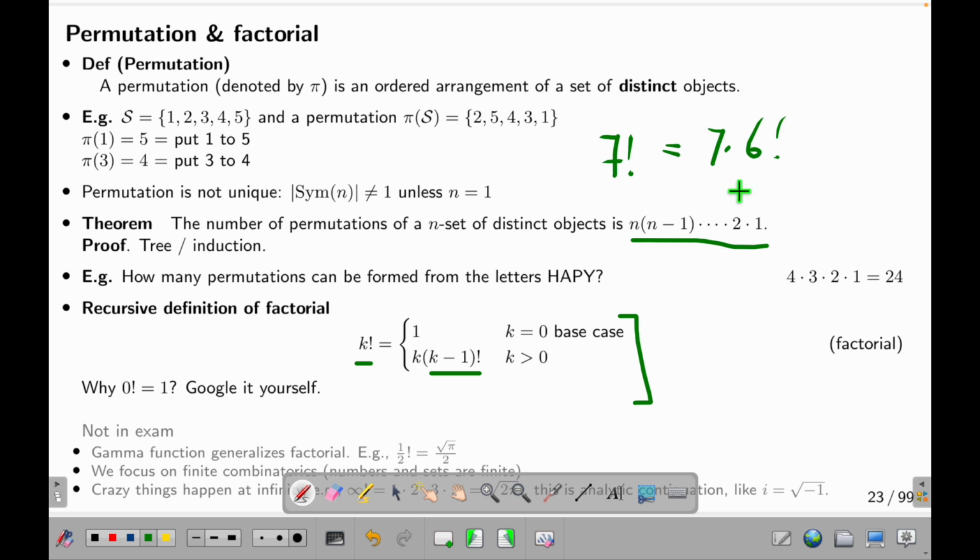No. You should say, okay, now I see 6 factorial. I come back to here. It means 6 times 5 factorial. And then, okay, I see 5 factorial. Come back to here. It gives me 5 times 4 factorial. Directly jumping to this conclusion does not show you understand what is recursion.